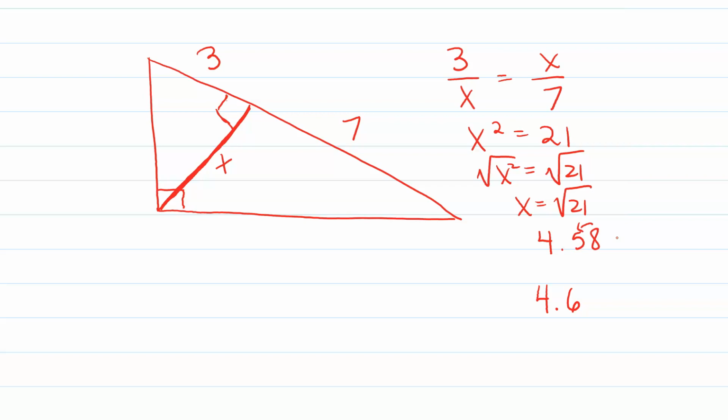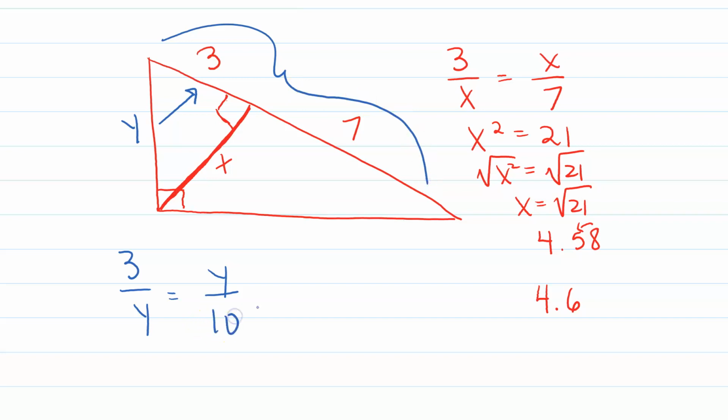The other kind, I'll do it right on this picture. Say you have to solve for this. Y, the leg, is the geometric mean between the side that it's with and the total hypotenuse. So that's how I'm going to fill it in. I'm going to cross multiply just like before, and y would equal the square root of 30 and get a decimal answer. And you could have the same situation on the other leg. It would work exactly the same.